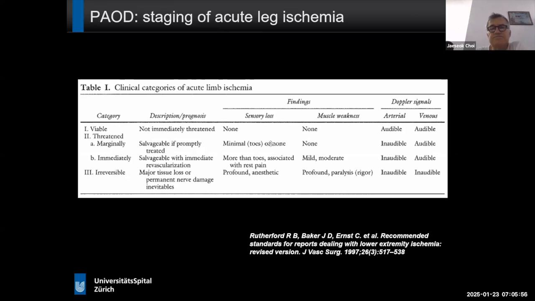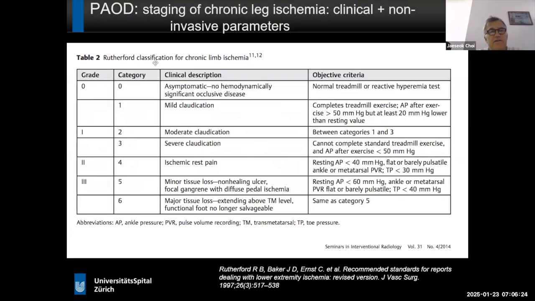You have to look for sensibility, whether it's maintained or not. Here, for example, stage 3, the patient won't feel it anymore, that the foot is ischemic and got paralysis. So these 3 stages, classification systems, are widely used nowadays, and particularly for research, we have to rely on that Rutherford classification, which is obviously more detailed than the older Fontaine classification.